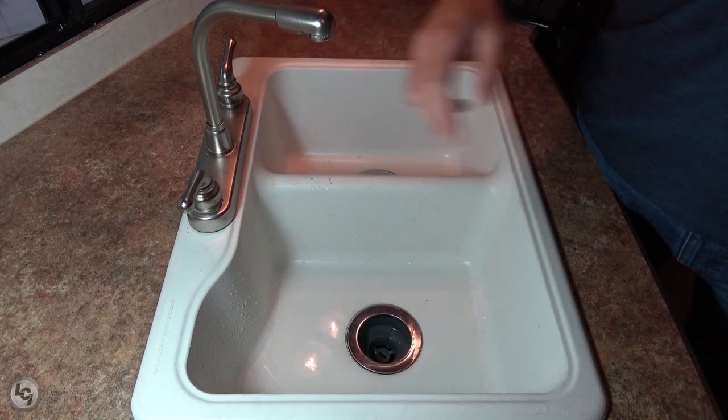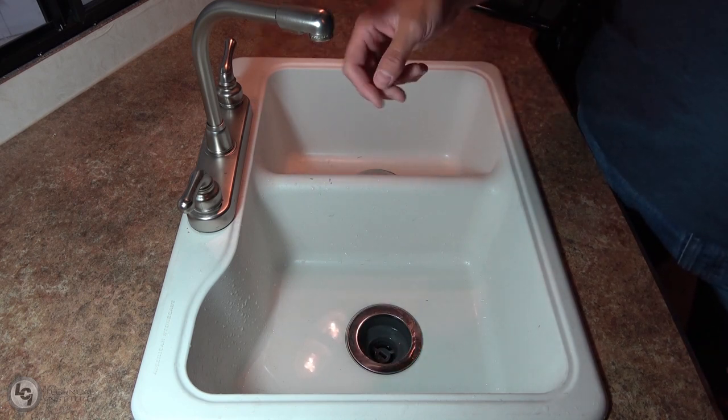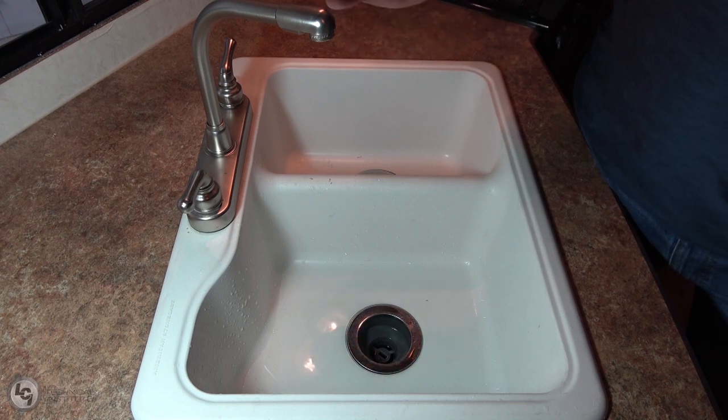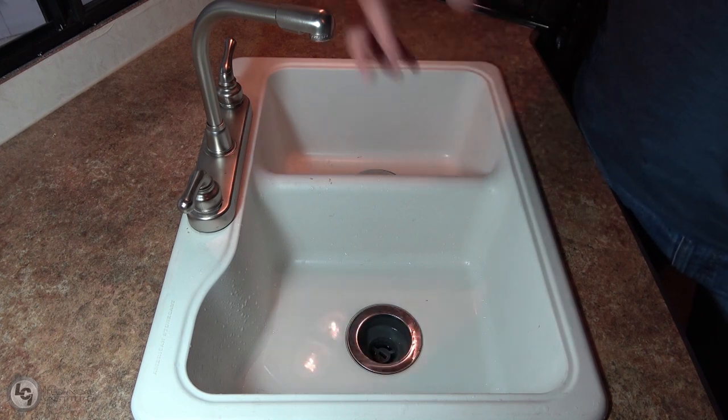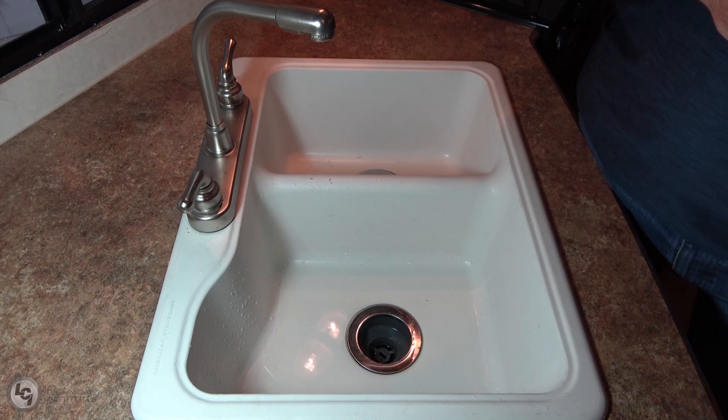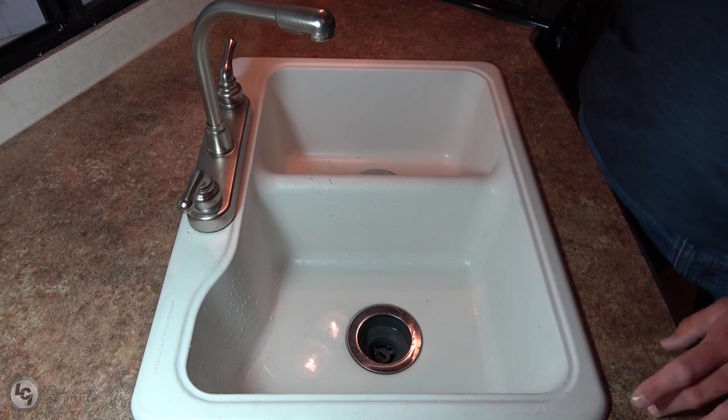After opening the valve, you can see that it pushed out some water — at first a steady stream, then it really started to spread out — showing that Flow helped push out a lot of excess water still remaining in the lines. Next, open the left-hand valve to evacuate water from that portion of the system. Flow will kick back on just like you saw, and then we'll continue on through the rest of the valves inside the coach.